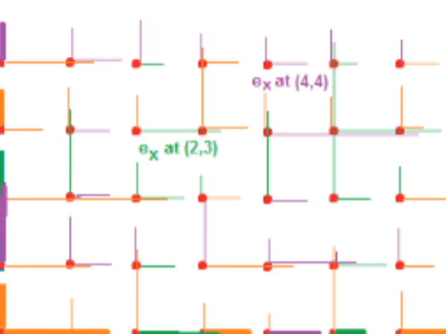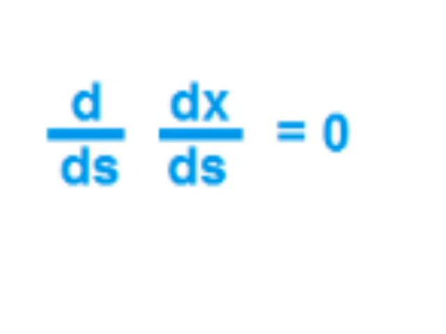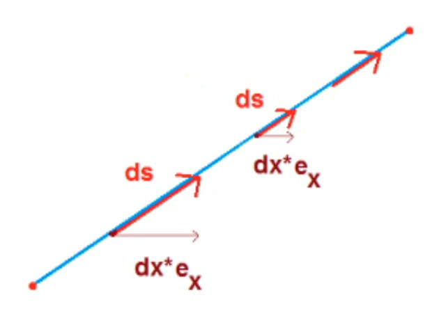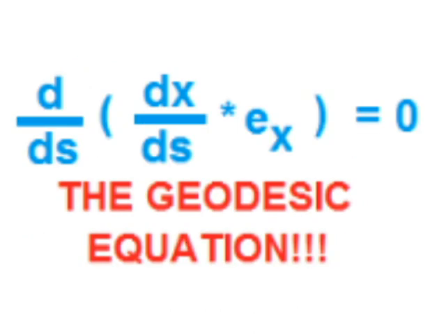Here's where we encounter a bit of a twist. Because our coordinate system has been set up so that ex and ey aren't always the same, moving along our line will change the length of the tangent vector. This equation has to be modified so that the tangent vector will remain unchanged. Fortunately, the modification isn't difficult. All we have to do is multiply the dx in our equation by ex. That gives the infinitesimal length of the dx vector at every point. So, for a non-flat coordinate system to have a tangent vector that's the same at every point, d/ds of dx/ds times ex must equal zero. We've already done it. This is the geodesic equation for non-flat, two-dimensional surfaces. We're done.